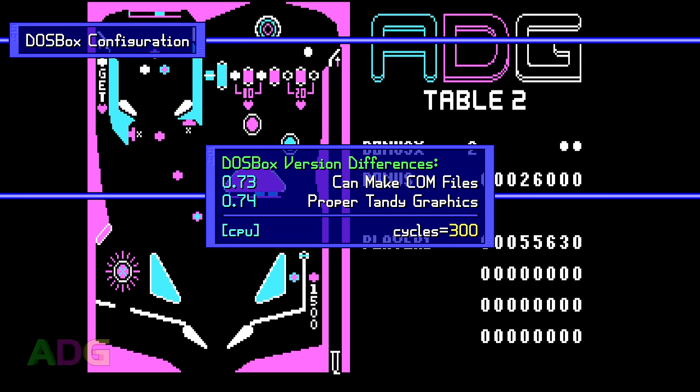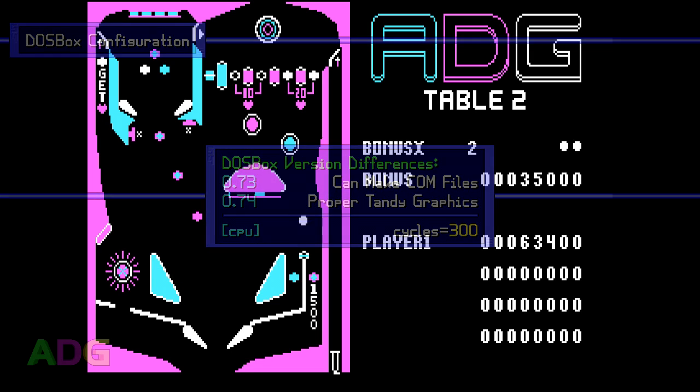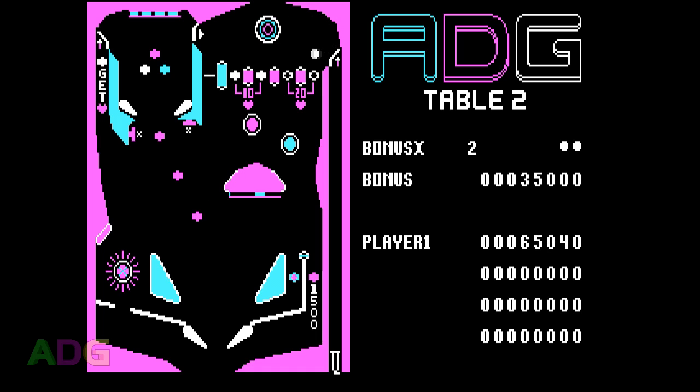Once you do get it working though, all you have to do with the DOSBox configuration file is set cycles to a comfortable value. 230 will approximate how fast this game would have run on original hardware of the time, though I find a setting of 300 has the best overall feel. You can also adjust the machine type to CGA or Tandy to ensure that those modes are used compared to the EGA mode, depending on how you want the palette cycling feature to function.